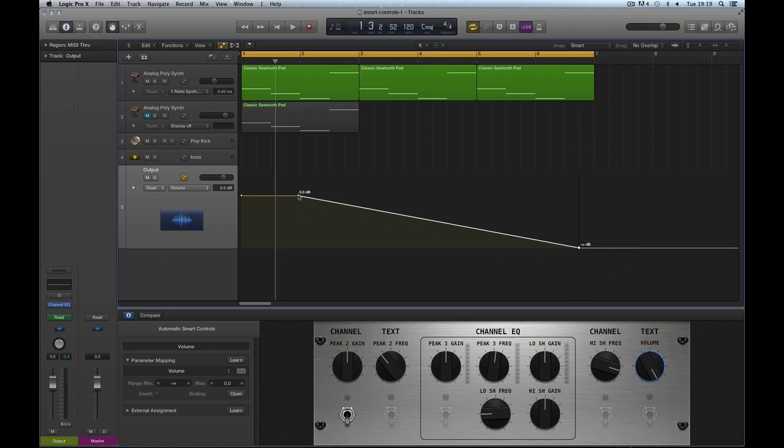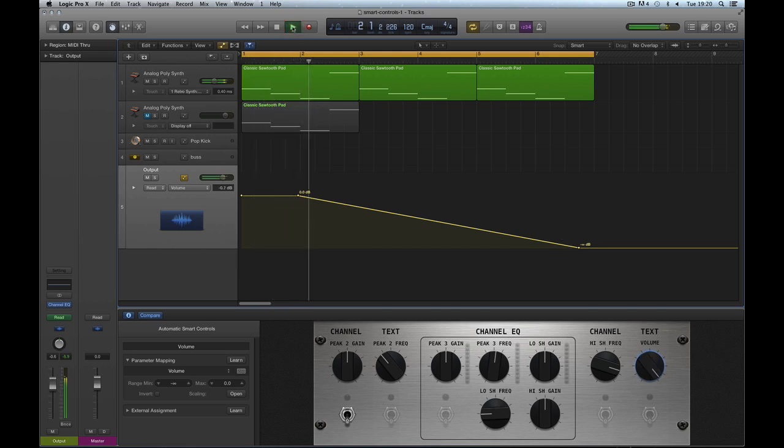Now, this bit of track automation here is controlling the fader directly, but you will see this smart control move because this smart control is assigned here to the fader. So this bit of track automation is controlling the fader, turning it down, and this smart control will move because it's simply following the fader because it's assigned to it. Okay, but we're actually controlling the fader direct. We're doing a straight linear fade out.